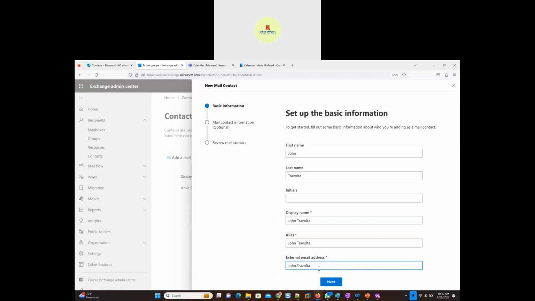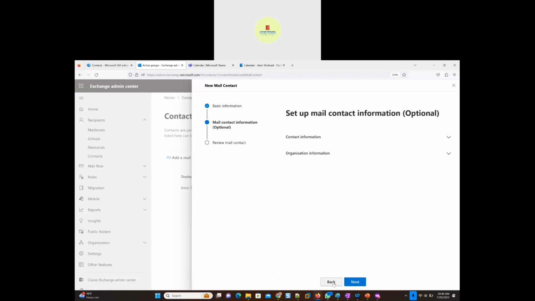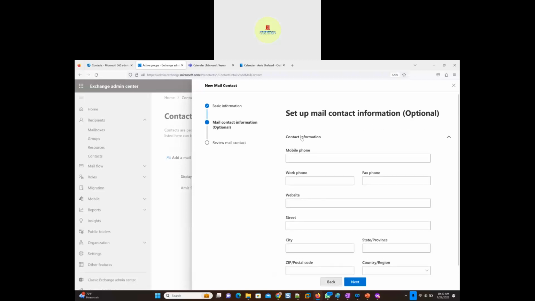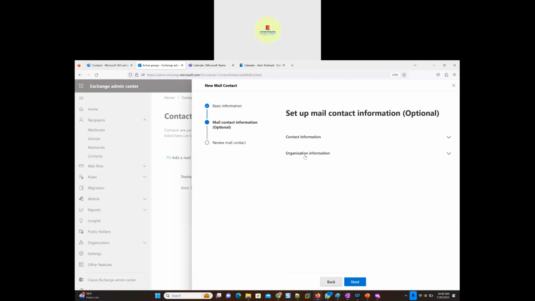Because our employees need to communicate with this guy, they need to know some kind of email. If we're not creating an email for him, then we need to know his email. And all the employees know he's an outsider, he's a contractor. And contact information, yes. You will just put all the contact information there, organization information, its title, contractor, and department, sales, and company is ABC.